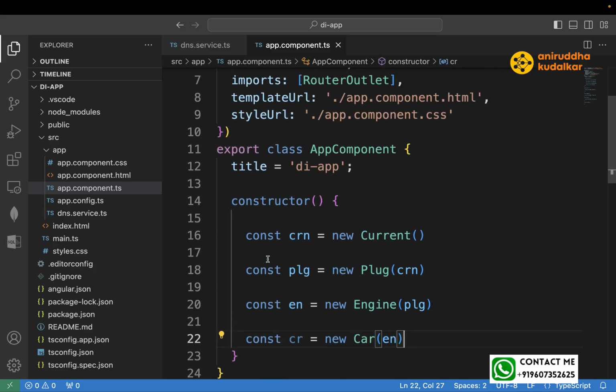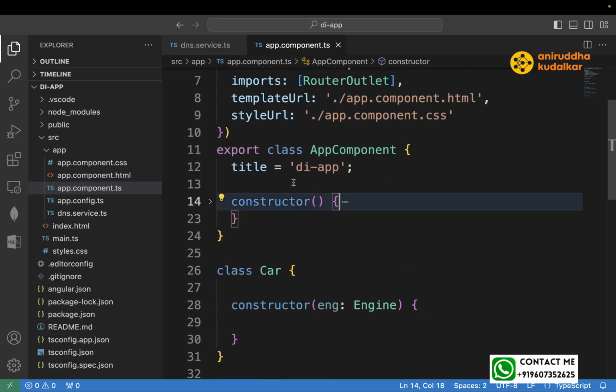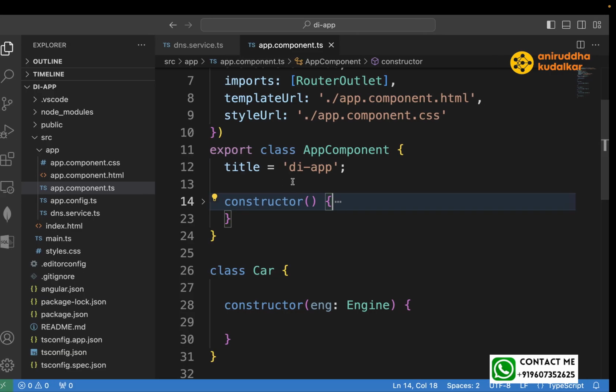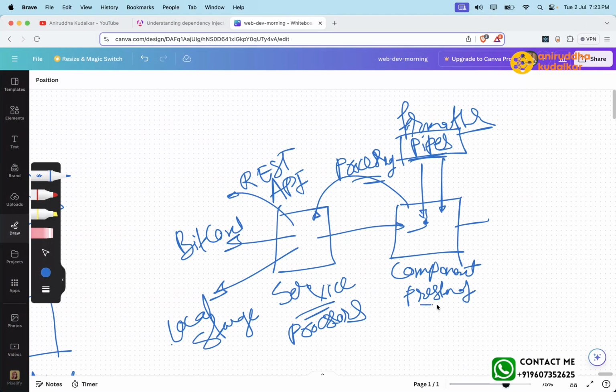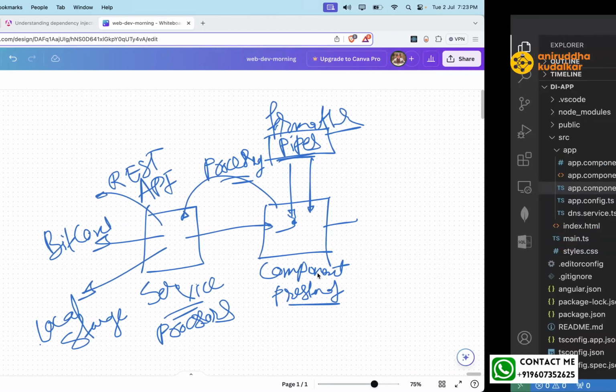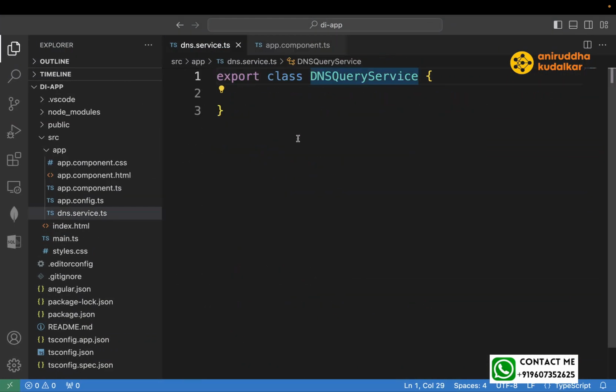The responsibility of this class is the presentation, just presentation. Processing is another layer. So the things which do the processing are nothing but your service.